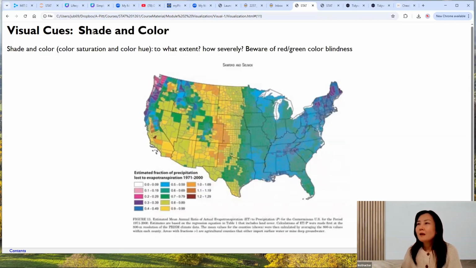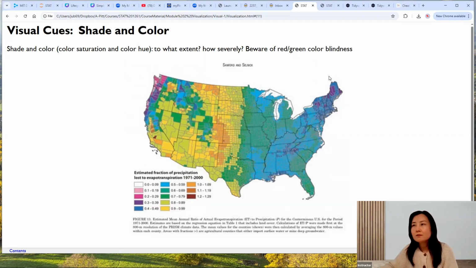Okay. And next group is shade and color. Okay. Color saturation is the shade, and color hue is also called color itself. Okay. So colors are very flexible. You can use colors to display categorical variables.